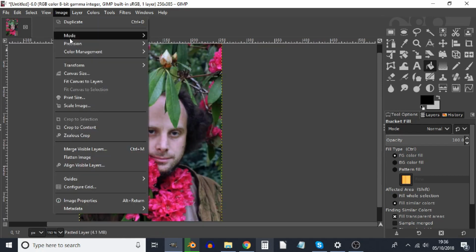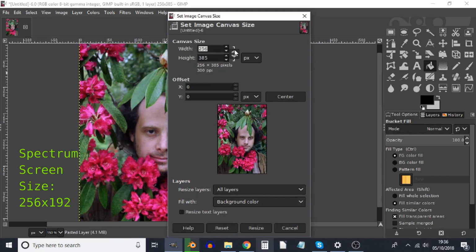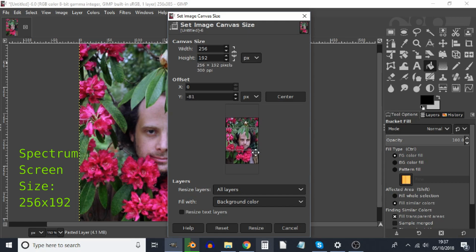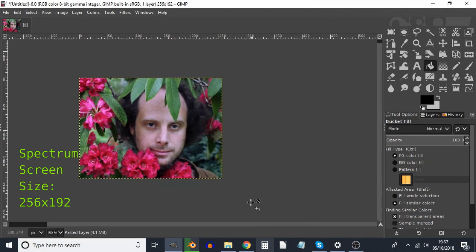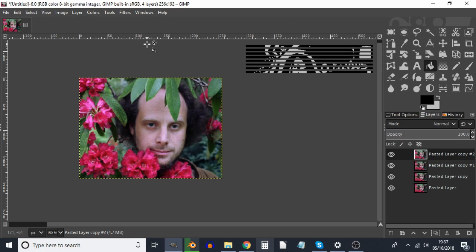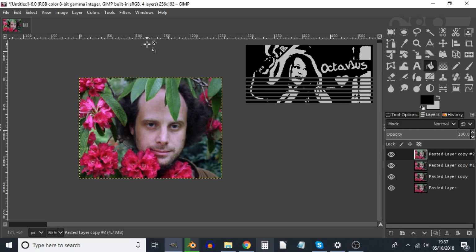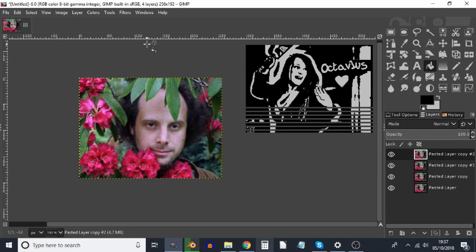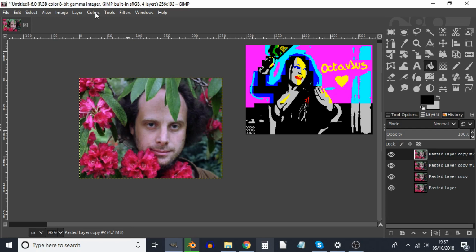And then if I go to Image, Canvas Size, with these unlinked, I can type 192 and press Tab, and this little box here just shows me how I'm going to crop it. So I can go resize there. I'm now going to go Layers, and I'm just going to create a load of clones here because I'm not sure. The first thing to do is we're going to create the ink layer. So we're going to create an image that's entirely black and white, and we're then going to colorize it, which we're basically going to do by hand.